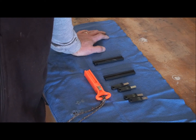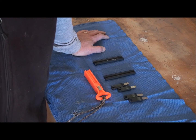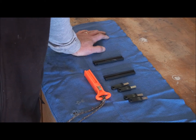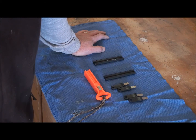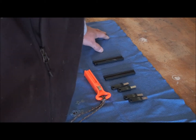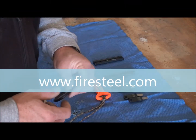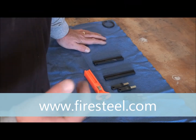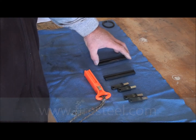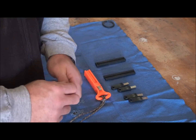They're real good, but as I've watched more videos and looked at more products out there, there have been improvements in the product. So I was looking to find some things to improve my kits as I'm putting things together. I looked online, did a little research, and one of the things I came across was a company called FireSteel.com. I was really pleased with, from what I could see on their video, the size and the choice they have. A lot of companies just put out one size ferro rod, and I went in and looked at some things and found some that I liked.